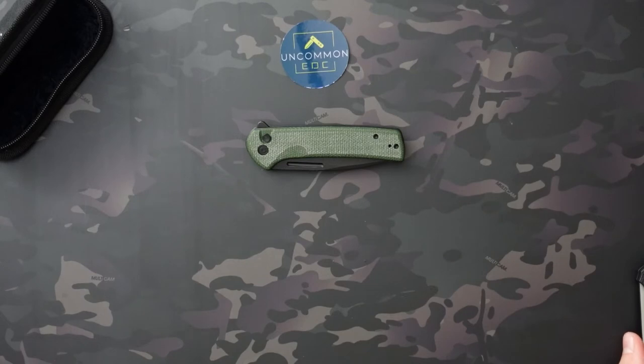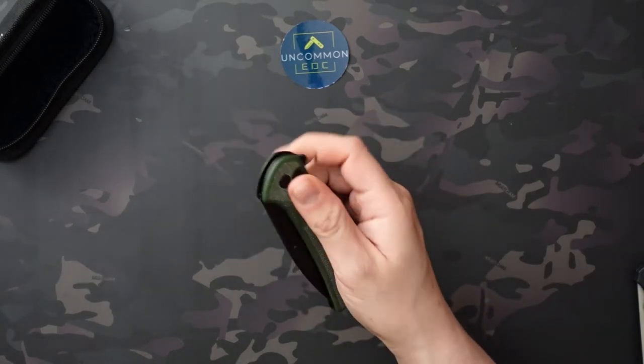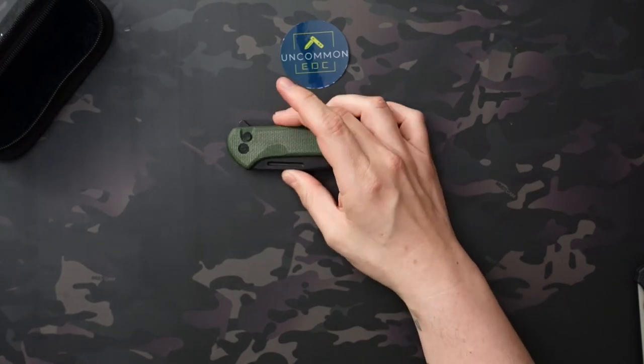I always say at this point I have enough knives that fun is a pretty big factor in whether or not I like a knife. If it's fidgety, something I like to play with — I'll flip these around all day when I'm in Teams or Zoom meetings, obviously off camera. If I'm on camera, I'm probably not flicking a knife, but I'll kind of sit in meetings and just play with these, and overall just drive my wife crazy.